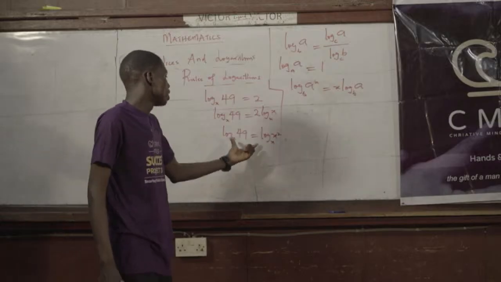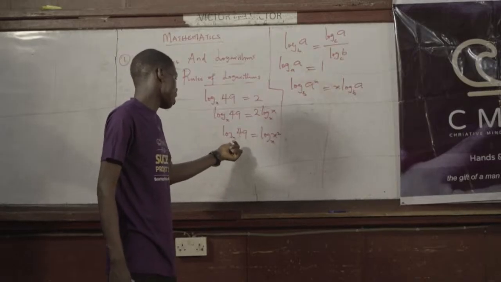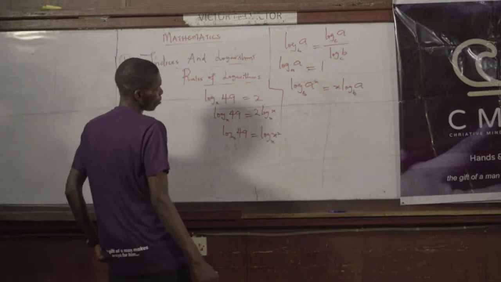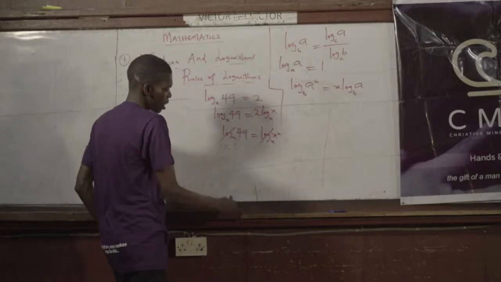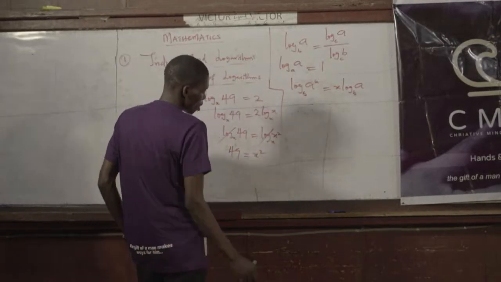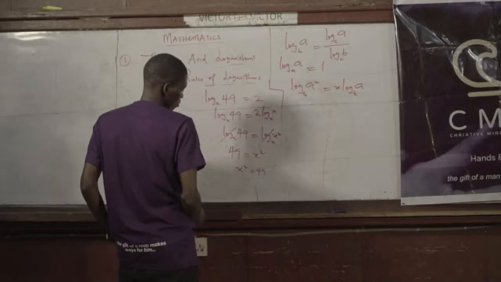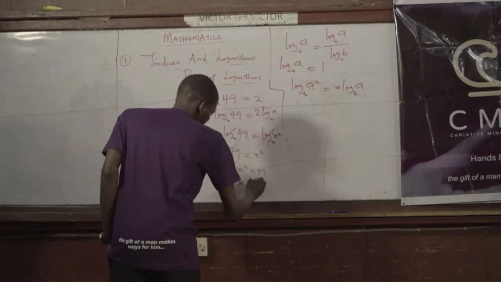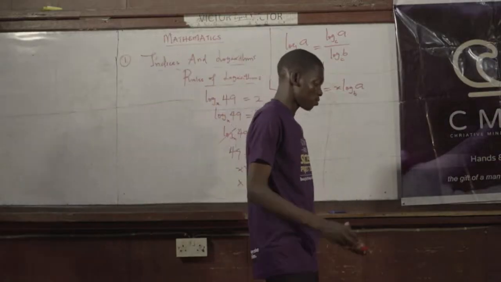So now with this, we've already gotten our base to be the same, like we've gotten log base x here, and on our RHS also it is in base x now. So let's now continue with this. With these two now, I can easily cancel each of them out because they are of the same base already. So I will now have 49 equal to x squared. I can say x squared is equal to 49, the same thing. So it means that my x is simply, we can say plus or minus 7, or we can say 7. All right, so our value of x here is actually 7, square root of 49.